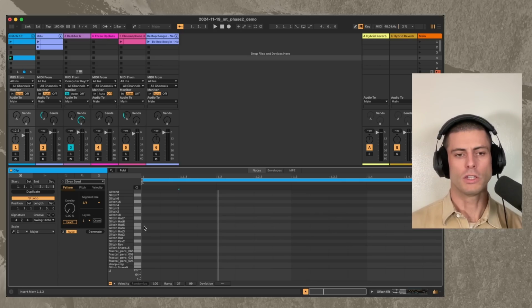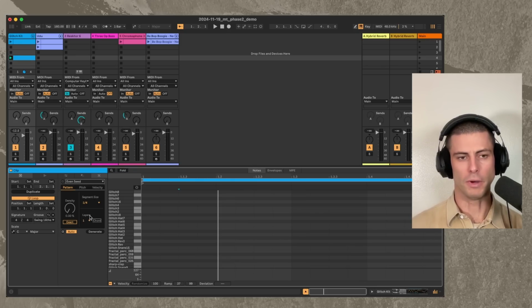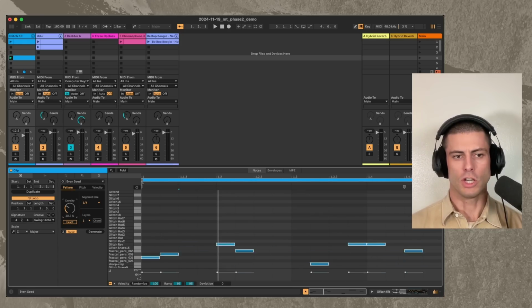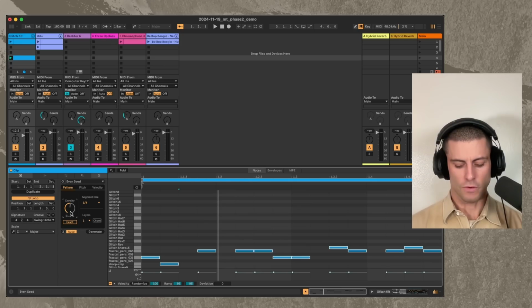So what I wanted to do was make one that's going to still be random, or probabilistic, and I'll show you what I mean by that. But it's just going to give us more consistent results. The way that I arrived at that is to work with this idea of creating segments of the clip. In this case, the segment is a quarter note long, and we're going to generate, let's say, 50% density.